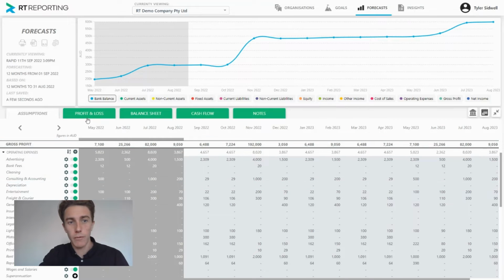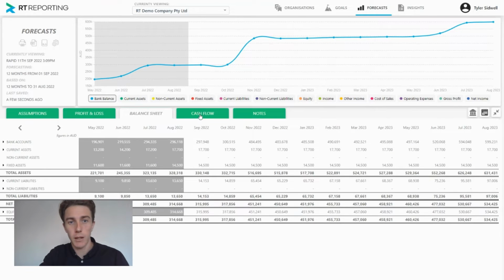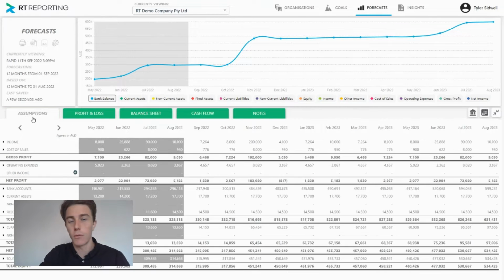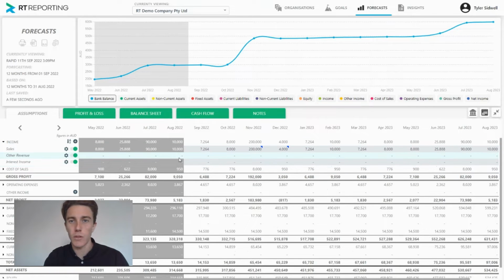Now, it is a true three-way forecast, so you do have the profit and loss, balance sheet and cash flow being forecasted on here. And it will handle all of your balance sheet items as well. Something to notice, we do have a range of calculators that you can leverage within the app too. So for example, perhaps your client was thinking about taking on a loan. We do have an automated loan calculator scenario here. But without spending too much time in the forecast today, it was really just to get you across the speed and simplicity of the tool.